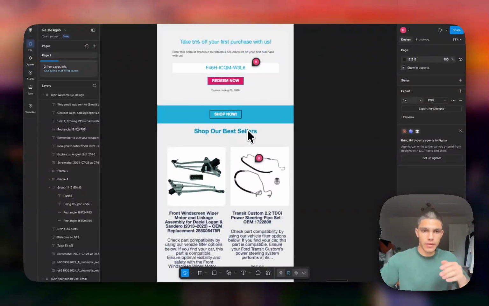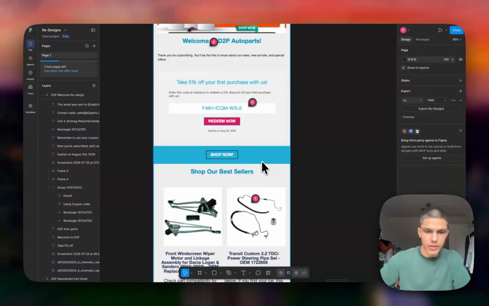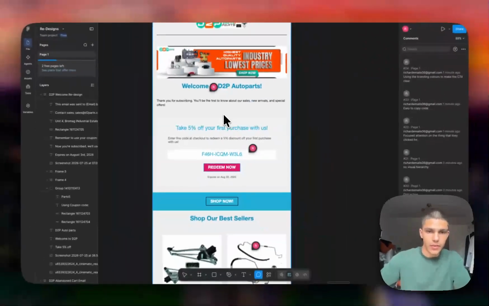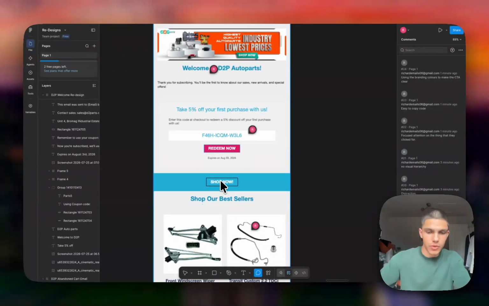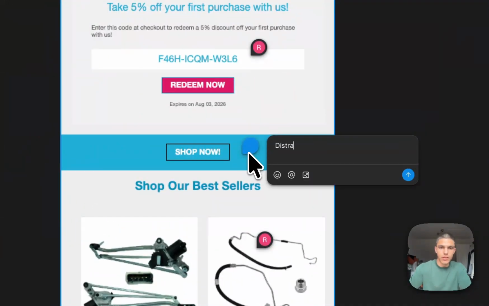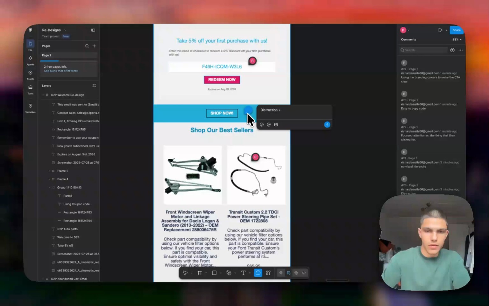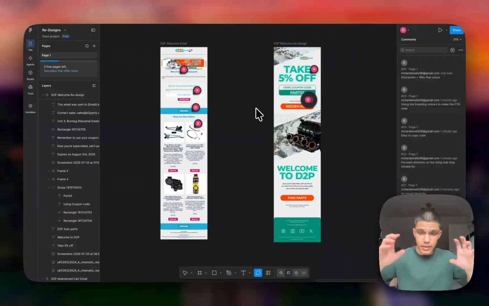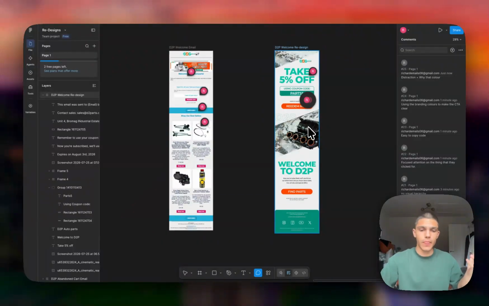The other thing here, in terms of distractions, the last thing in terms of analyzing this email, is the CTA here: redeem now, shop now, here. Once again, distraction. Distraction, plus why that color? Again, it's not that deep, but this is so much easier. I'm just going into the technicalities, but the really small details add up, and that's how you get an email like this. Cool.